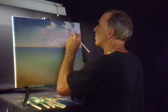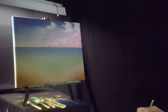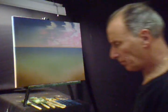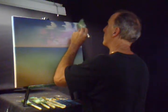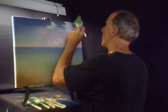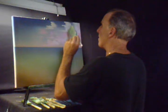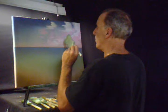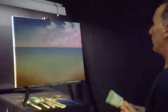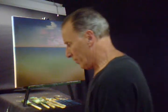Just tapping down. Get some pink up there in the sky. Take a blender brush and just tap some of that in, just here and there. Kind of soften it with the pinks.